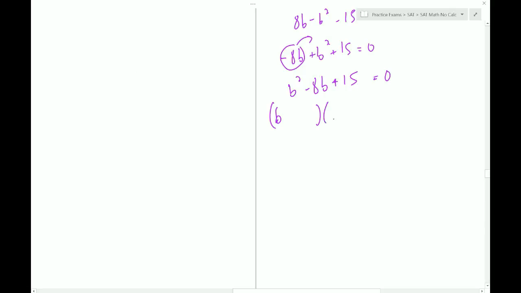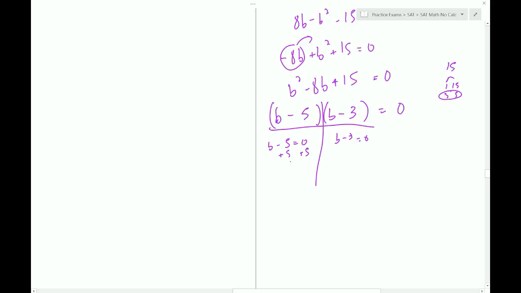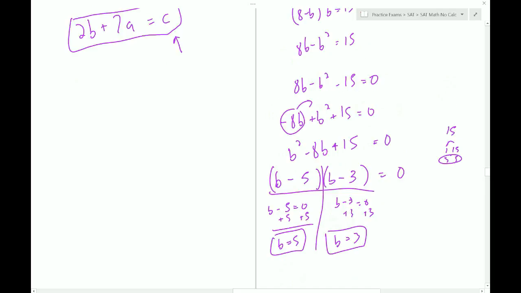So we factor it into two binomials, and we have the same signs, and they're both negative. Okay, and then we have 15. We have to factor it into 5 and 3. Well, in general, you would start with 1 and 15, and then do 3 and 5. So 3 and 5 is the one that's going to work. So we can put the bigger number here, and then we can t-chart. So b minus 5 equals 0, b minus 3 equals 0, and we can add 5. So b equals 5, add 3, b equals 3. So the two solutions we get are b equals 3 and b equals 5.